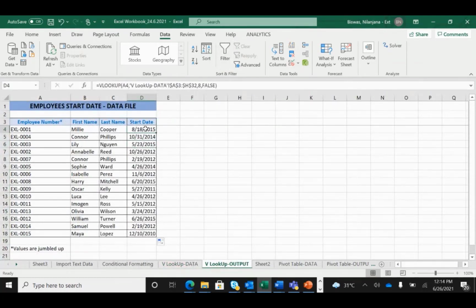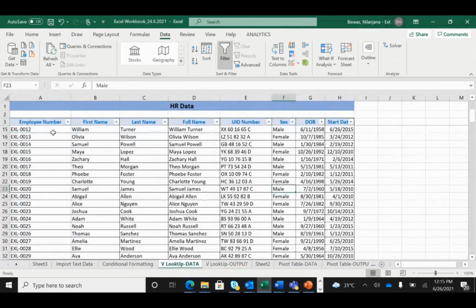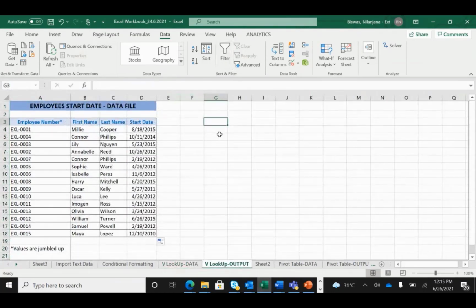But now, if we go a step ahead, if you notice here for VLOOKUP, your employee number has to be the first column of the table. Otherwise, VLOOKUP doesn't work because it reads to the right. If your employee number was in the middle, and you want to look up something to the left of this particular column, then you can't use VLOOKUP. Then you have to use two functions, called index and match.